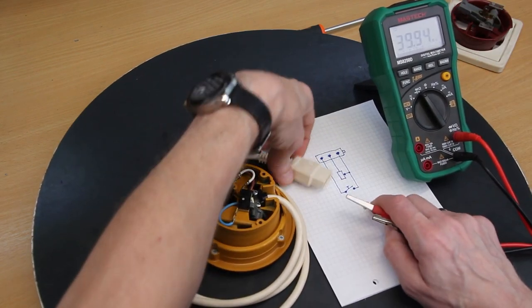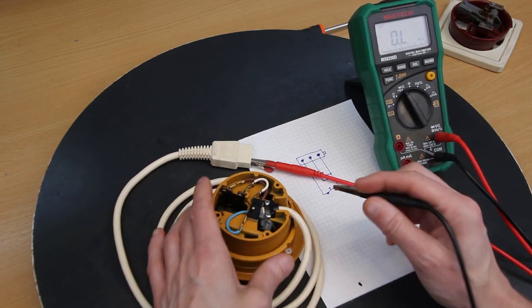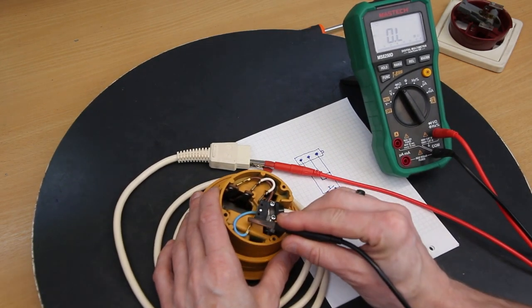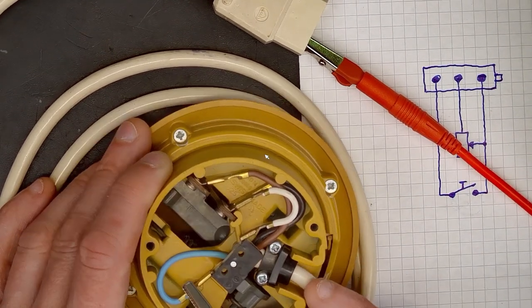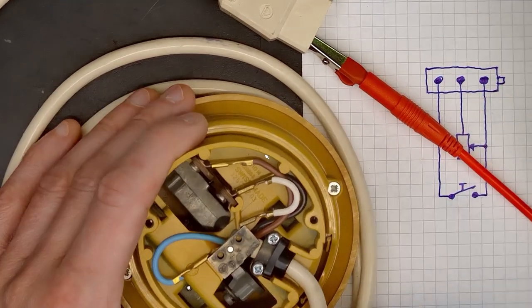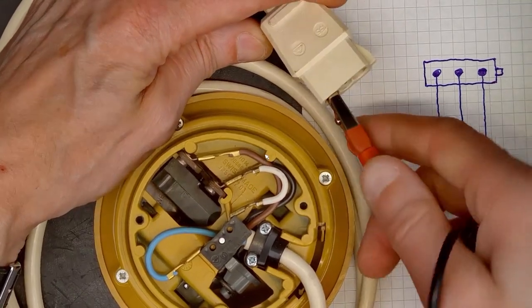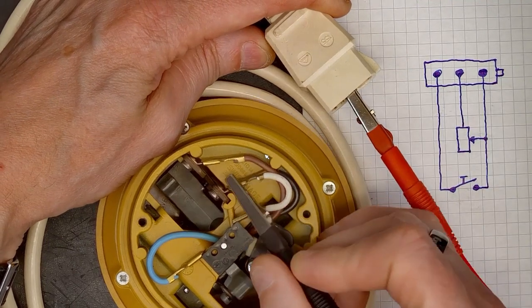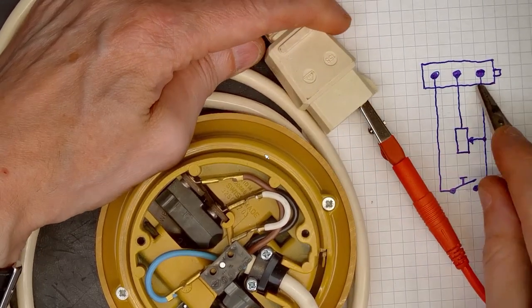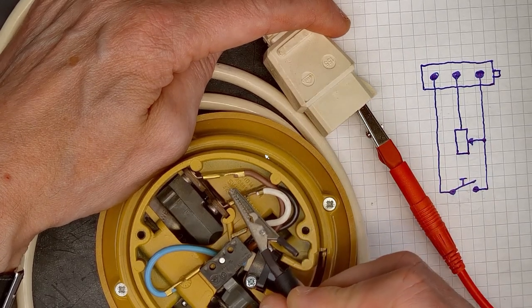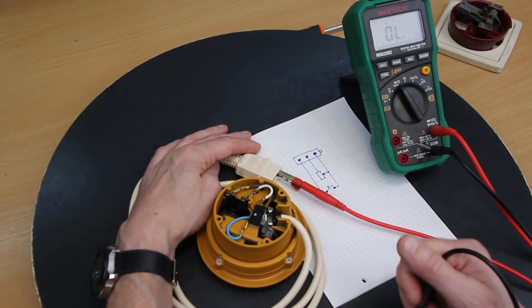The easy way to check if it is the wires is to touch the connectors directly here. So now we know that that cable is okay. And the last one, the one which goes to both. So that's how we check the cables.